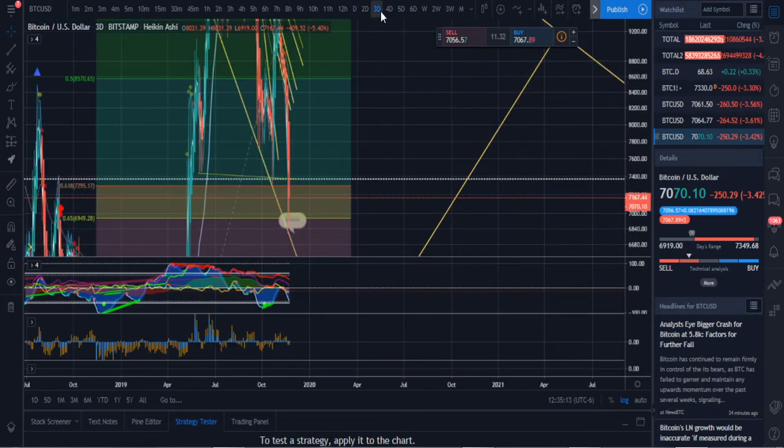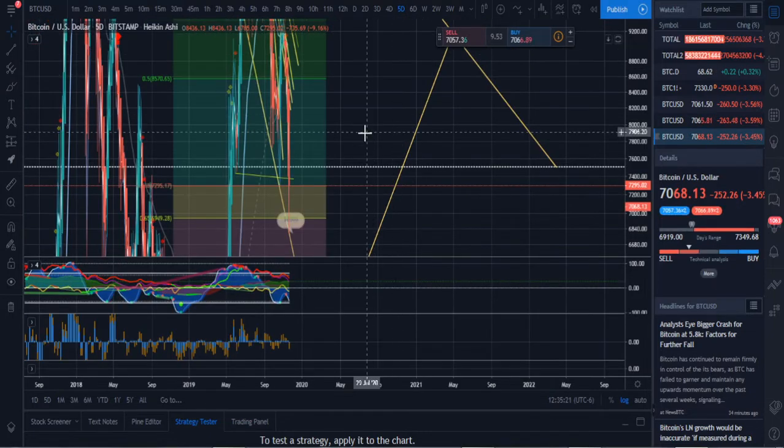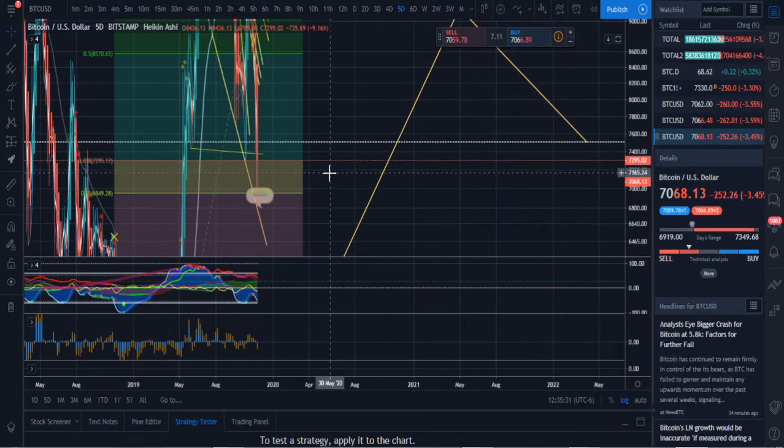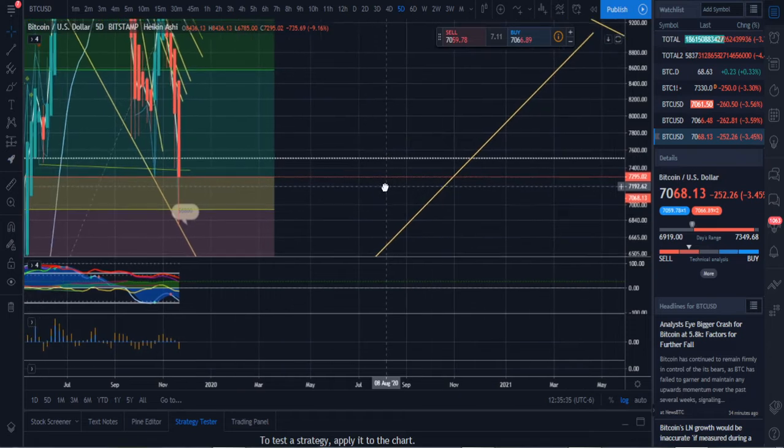But we still take a look at our higher time frames. Our 3-day still looks like it wants to come down a little bit. The 4-day, 5-day, 6-day are all saying that we need to put in a big green dot, and we need to get below that oversold threshold on our Cipher B for those to put in a big green dot, and for me to feel a little bit more comfortable about maybe putting in a long or something like that.